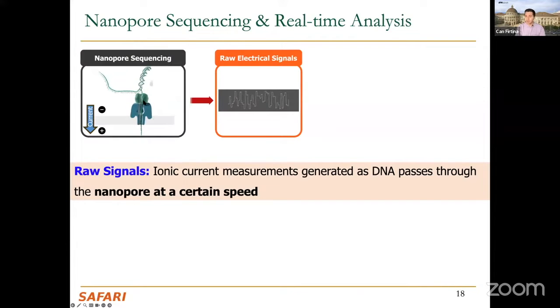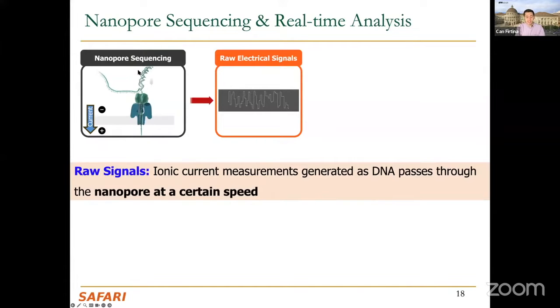Essentially, this nanopore sequencing idea has been around since the 1980s. What I mean by the idea is the fact that the DNA is negatively charged, and the fact that we can somehow understand each base from the ionic current changes that they would make as they move from the negatively charged to the positively charged side. But the problem back then was the speed: we would not be able to control the speed of this DNA moving from the negative charge to the positive charge.